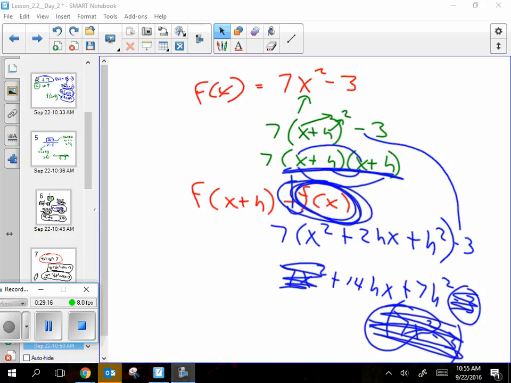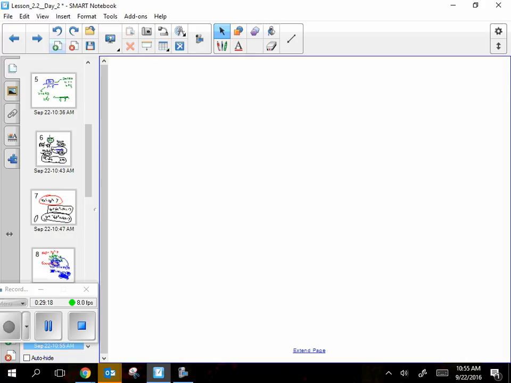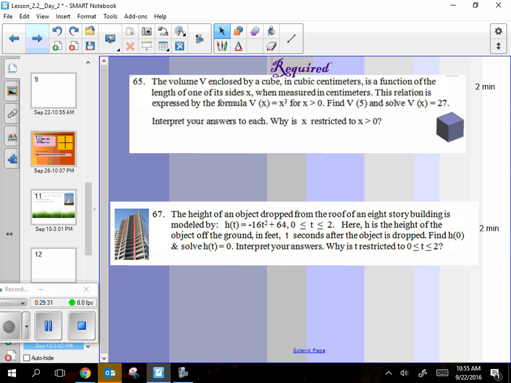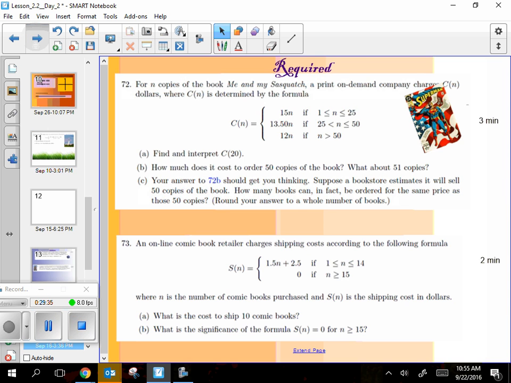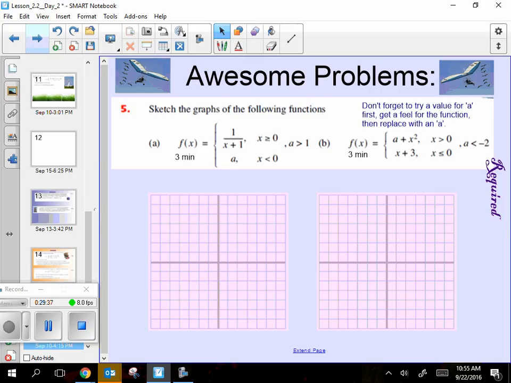All right. We have done pretty much everything that you would have to know for the test. Now, I did separate off some homework problems and put them in this file because last night I only assigned you a couple pages of the homework. So I want to talk through a little bit of what the homework would be for tonight. You do not have to do these purple ones. You can cross those off.